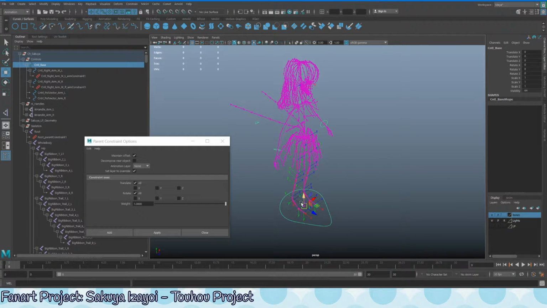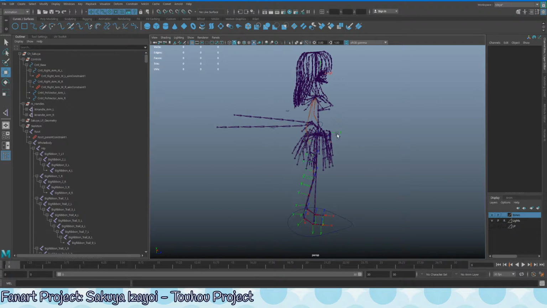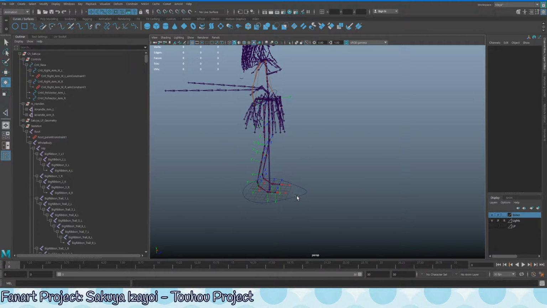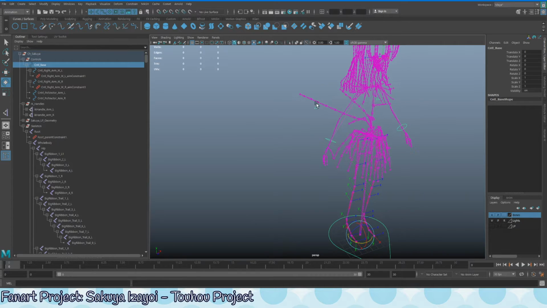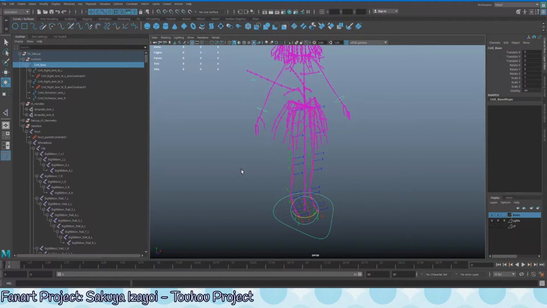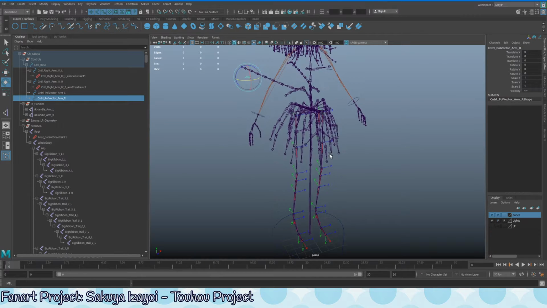Because this base should be basically moving the whole character. Okay. So now when we rotate the character, the pole vectors come with it. You might want to attach the pole vectors on via some other means though. But for now, we'll keep them like this.